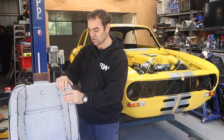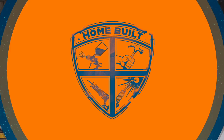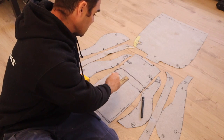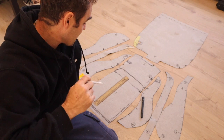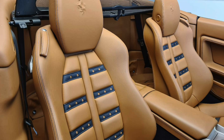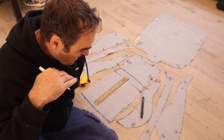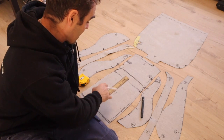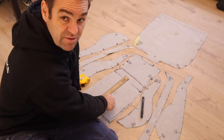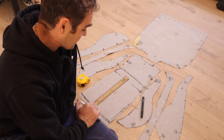Now that I have my patterns made, we need to go back inside and start making some of this leather fill this space. I've got my rough pattern laid out on the floor and what I want to concentrate on first is the center panel — the Daytona-style insert. You would have seen them in Ferrari interiors, it's a classic Ferrari style that I'm going to try and replicate. I've been formulating a plan for quite some time, so I'm going to start designing up the Daytona spacing and style onto this pattern, then separate it into multiple pieces to get that Daytona pattern.